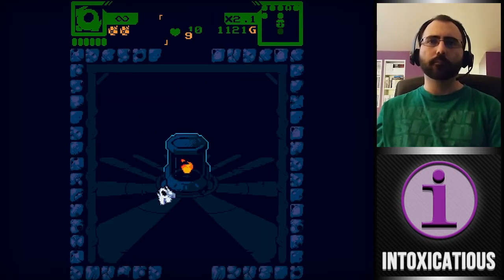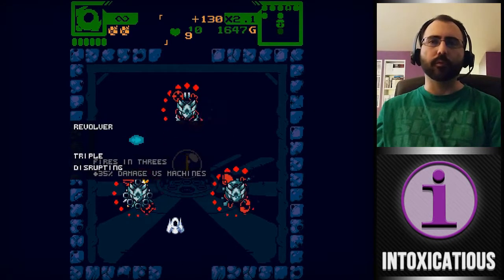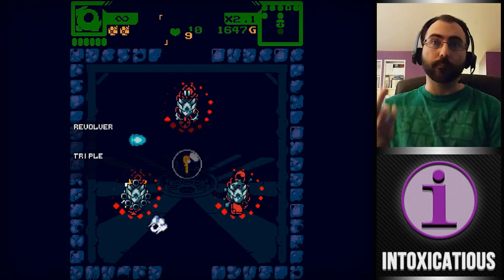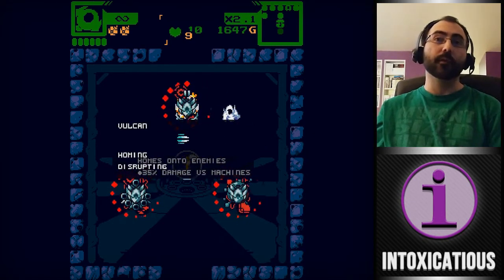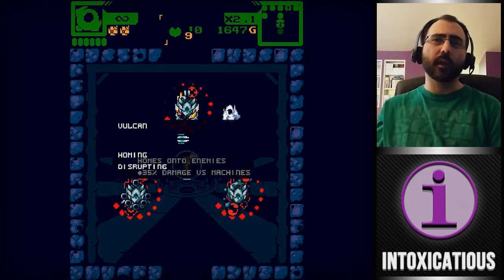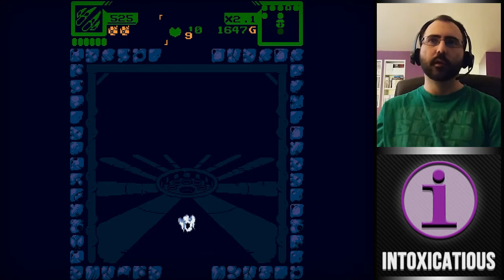This is an item thing. I don't really know what they're called. You blow it up, you get up to three items. So I could get the vault key or a weapon. And it's charge style. I'm not a fan of charge style. I'm a really big fan of the Vulcan style. This will also home in on enemies and destroy machines more. So yes, and then this cool effect.